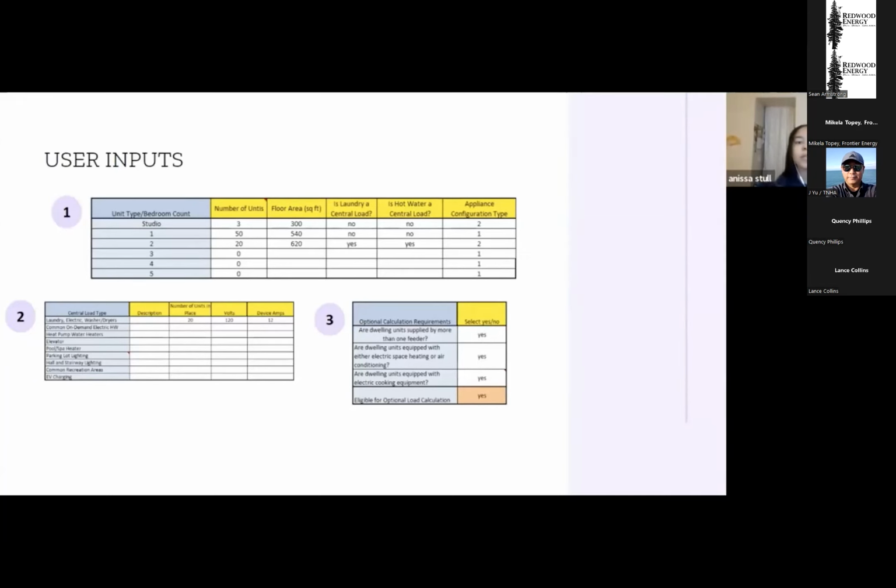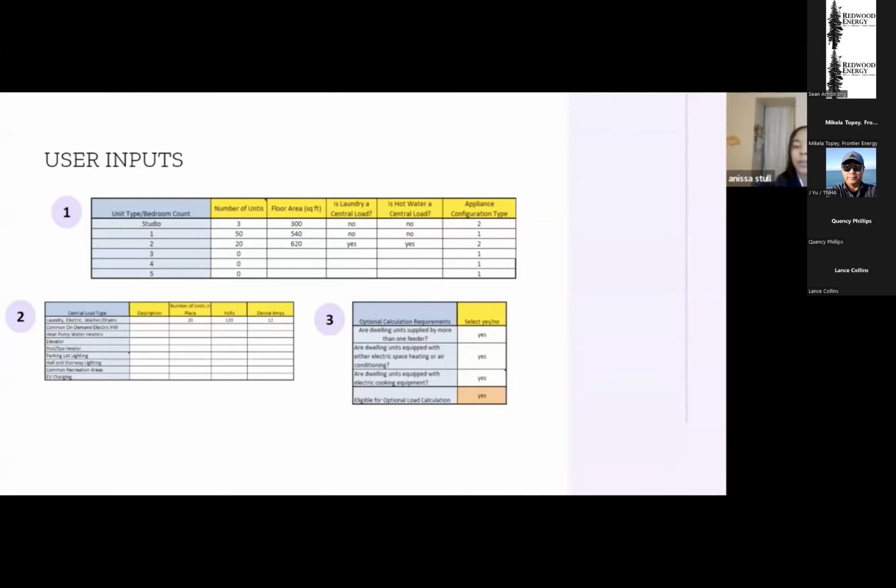So moving from table 1 to 3, the first table is basically summarizing the unit type by bedroom count. So if you have a studio, 1 bedroom, 2 bedroom, etc., and then you would input the number of units and floor area. This is also where you will tell the calculator if the laundry or hot water is a central load.